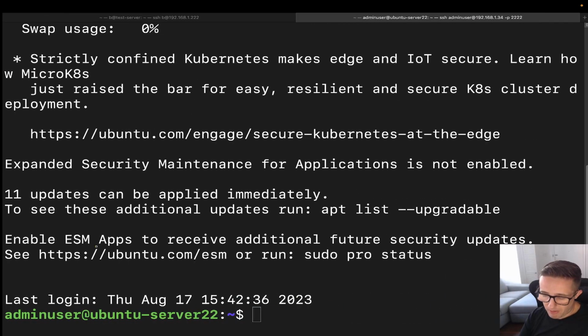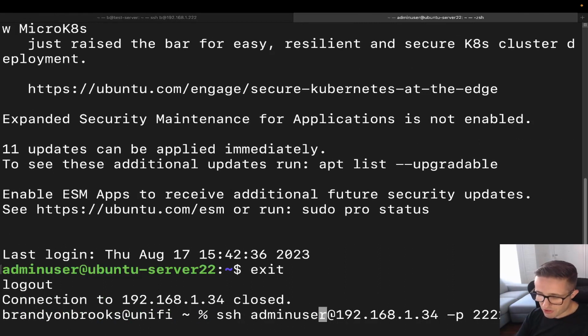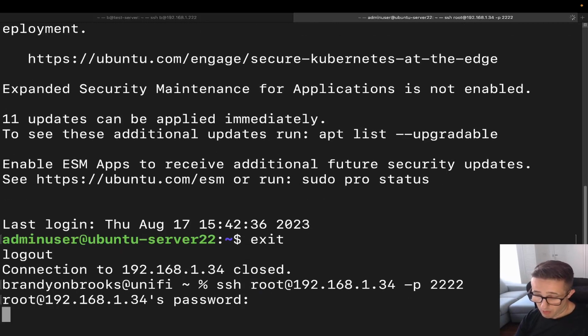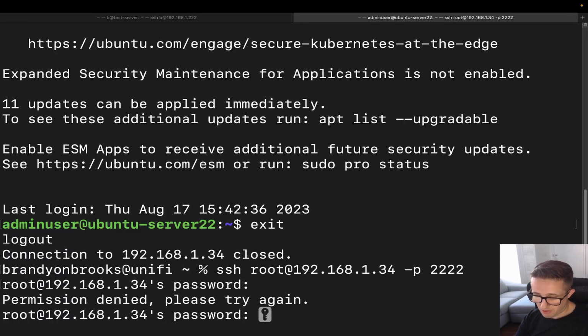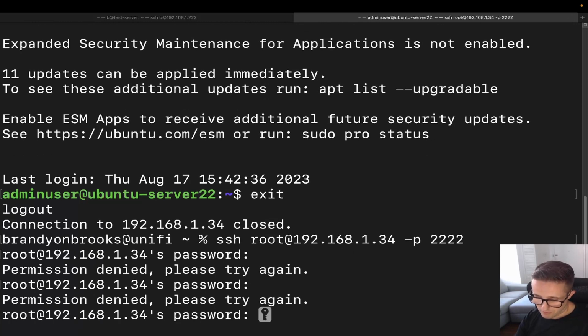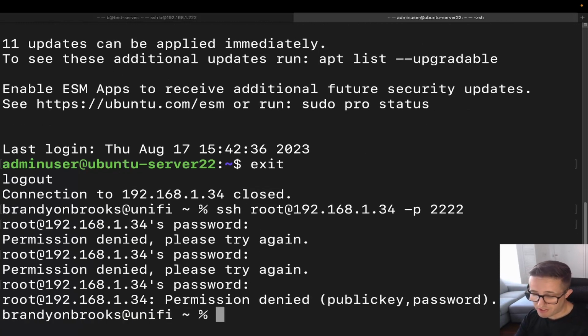So let's go ahead and go back over here. Let's exit out of this. We're going to do the same thing, but we're going to do it as root this time around. And I'm pretty sure based on the title, you can tell what this one does. It's going to prompt you for a password. I'm putting in the right password, and I'm going to put it in all 3 times. It doesn't give you really any indication in those. And then it says permission denied, public key, password. But there's really no password issue.